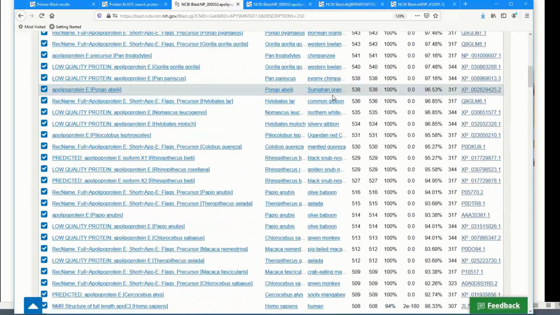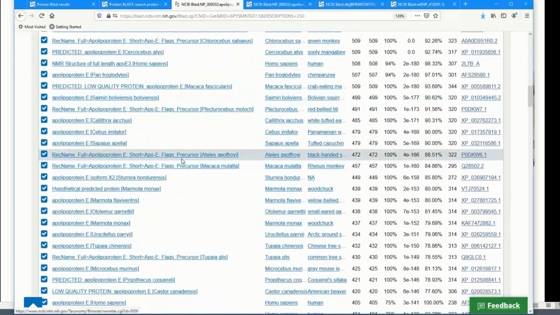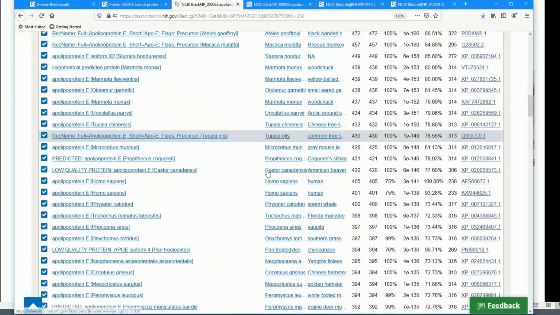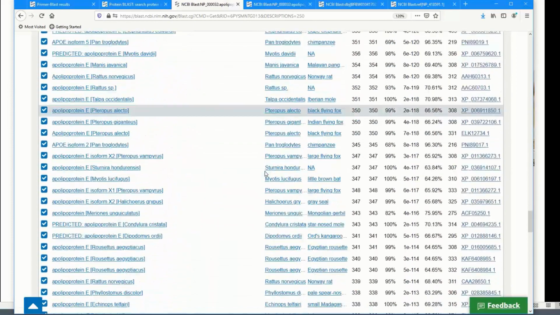And you look and you notice that as we get down here, we have to go a long ways before we even get out of the primates. So the first non-primate sequence in this output is this one right here. That actually happens to be a bat. It doesn't have a common name. Here's a rodent. There's a woodchuck. Here's another marmot. And you pick up some other primate things. It depends on how complete the sequence is. But you really don't get very far. In fact, you don't really get past the mammals here.